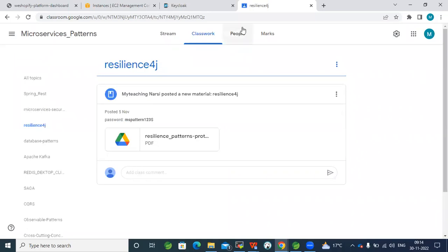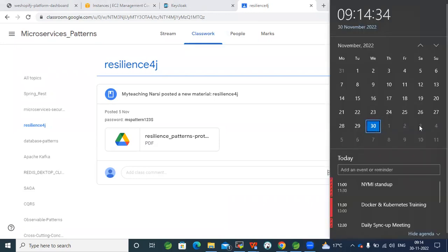Sir, is the demo session only for today, or will it continue daily? The session from today is the first demo. The 30th is the first demo. From today to Saturday, let us have continuous demos, 4 demos. And next week also, Monday to Wednesday, 3 demos, total 7 demos. After that, we will start our new link.